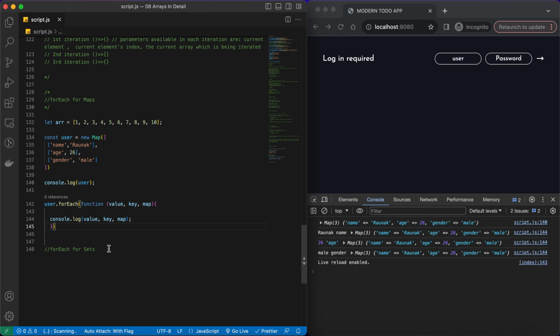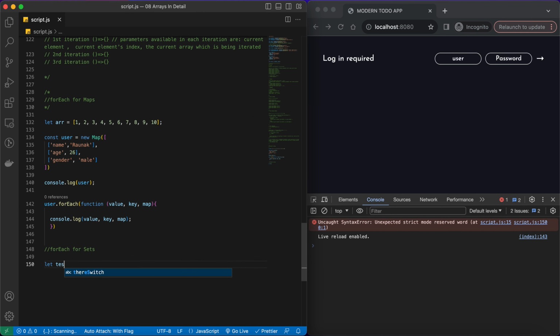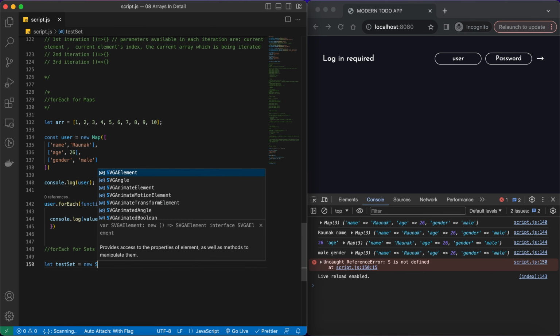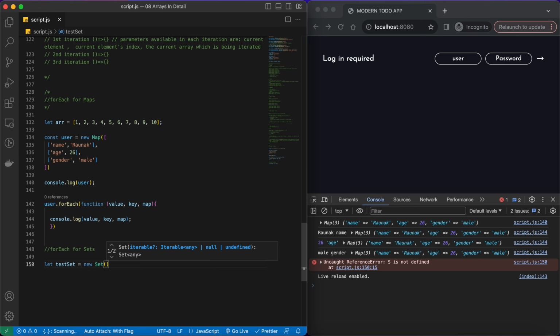Now let's use the forEach method in Sets. For that, let's create a set quickly. Let testSet, and new Set obviously we have to use, and here we have to pass an array, obviously some iterable.